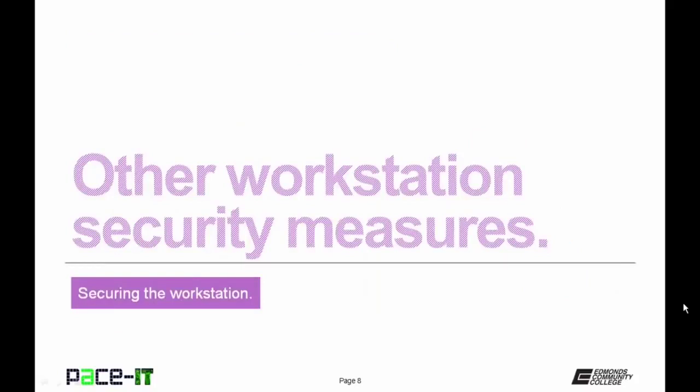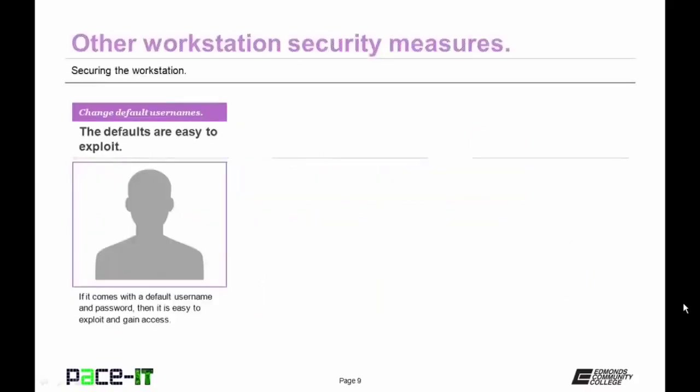Now let's move on to other workstation security measures. The first topic under this heading is that your policy should be to always change default username and password. Defaults are easy to exploit. If it comes with a default username and password, then it can be looked up and you could be exploited.